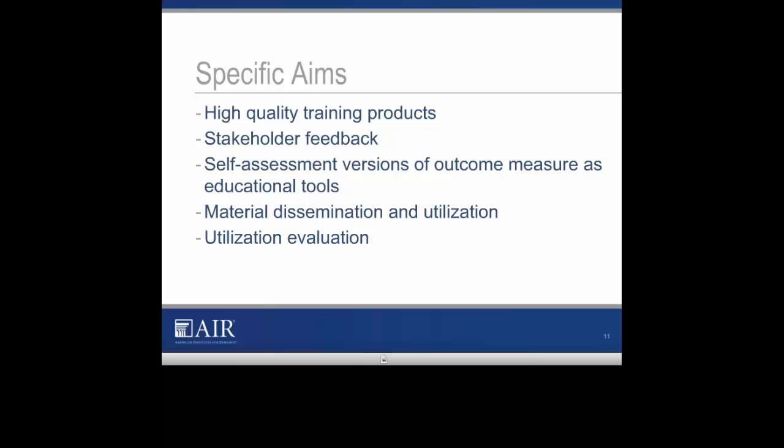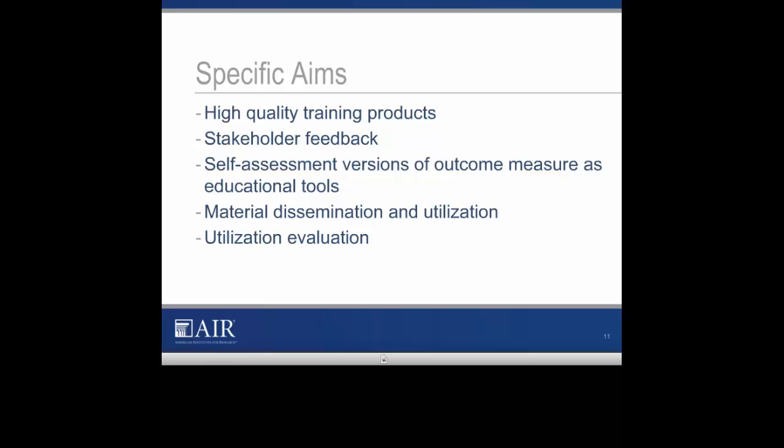The fourth aim looks at disseminating and promoting the utilization of these materials to the end users. And then the final aim is to evaluate how they're being used. So to do that, I'll talk a little bit more later, but we'll be going through focus groups, social media, surveys, and self-assessment to get more into that.